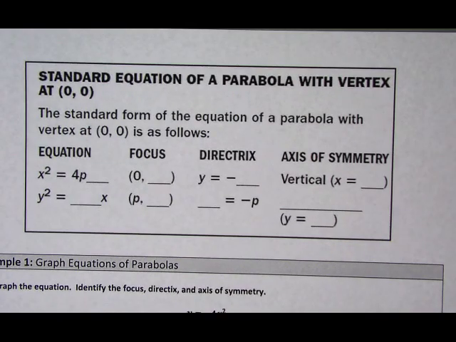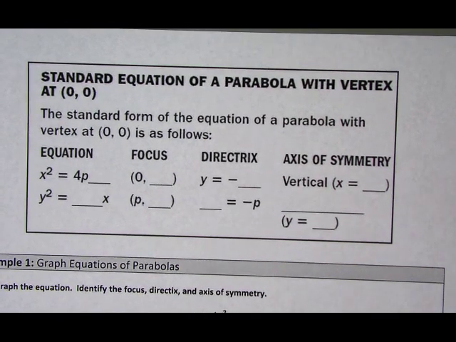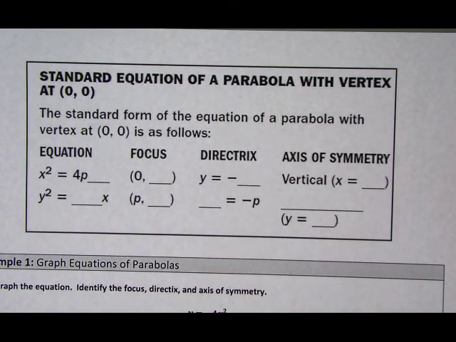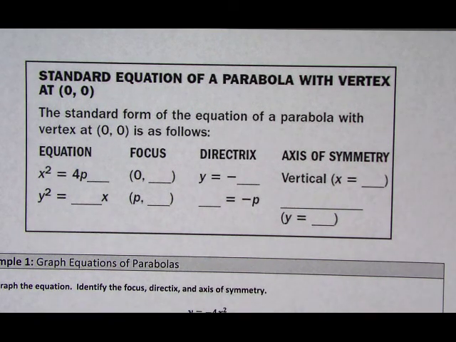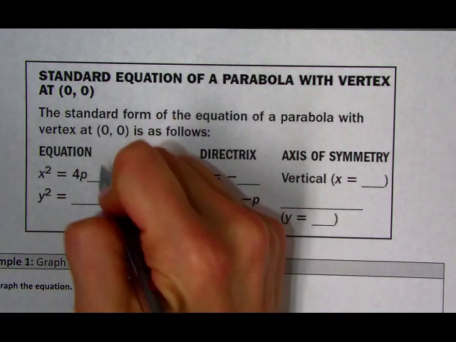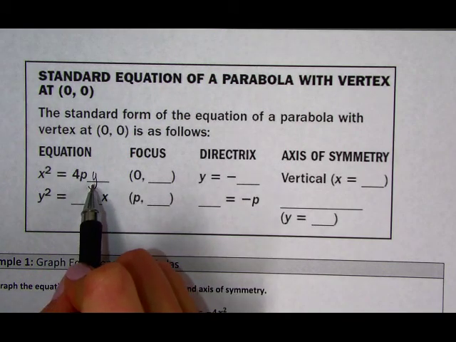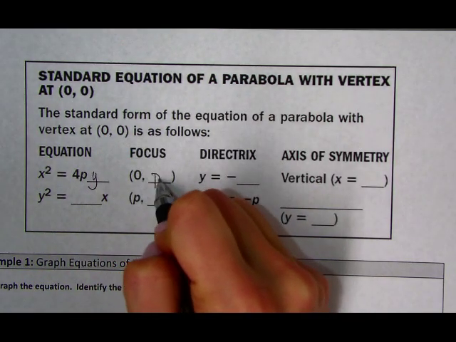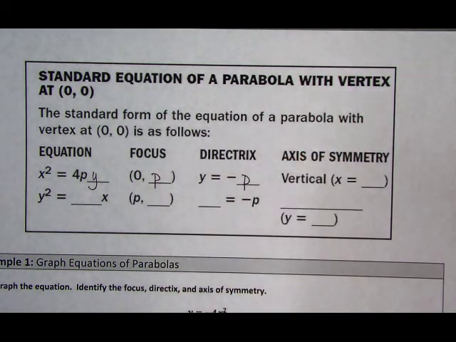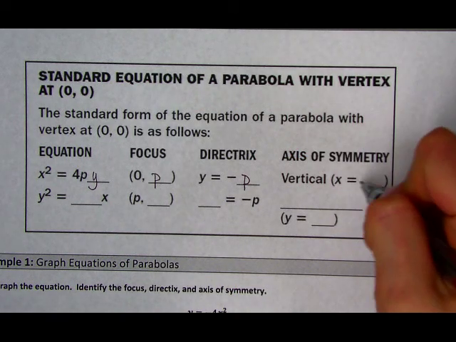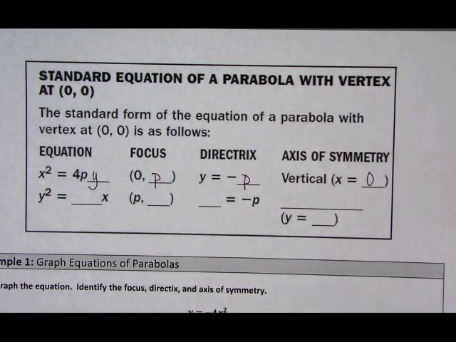So if you flip it over, the standard form of the equation of a parabola with your vertex at the origin is as follows. These are what we just previously talked about, so we're just writing it in this little box, so nothing really changes. X squared is equal to 4py, with your focus being at the point (0, p). Your directrix will be the line y equals negative p, and it will have a vertical axis of symmetry when x is equal to 0. Don't worry so much about this. We're going to put this all into play in the next couple examples.